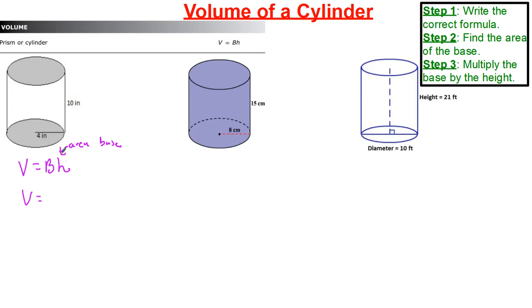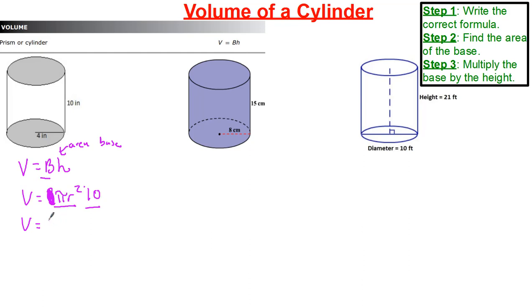The formula for the area of a circle is pi r squared. But there's two bases, alright? So it's going to be pi r squared, but 2. Now we're going to go ahead and multiply it by the height. So the height in this case is going to be equal to 10. And I'm sorry, we don't have a 2 here. So the base is just pi r squared, and then our height is going to be 10.